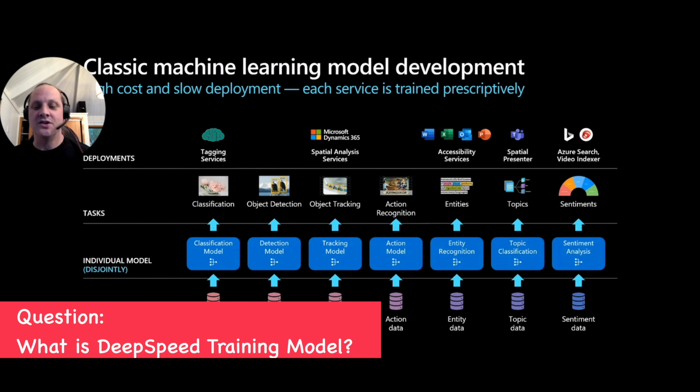That's a great question. So DeepSpeed was a technology created by Microsoft Research that allows you to train a single model across many GPUs, which is a graphics processing unit. That was a game-changing technology, and actually an important reason why LLMs came to the front, because there's no possible way to train a large language model on a single GPU. You had to be able to train it across many. And DeepSpeed was a technology created by Microsoft R&D to do that.